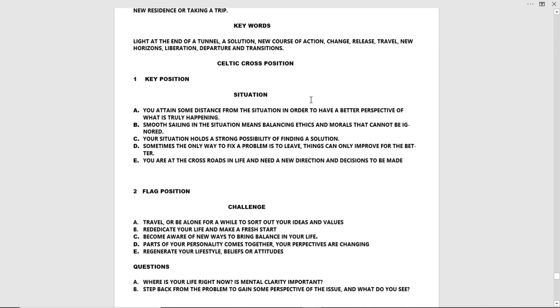These are the positions in the Celtic Cross. We have a reference guide video — if you look at the top right-hand corner of this video, there's a video called the Celtic Cross. It goes through all the positions and shows how the cards are all laid out and interrelated. So go have a look at that before you carry on, so you understand these positions.